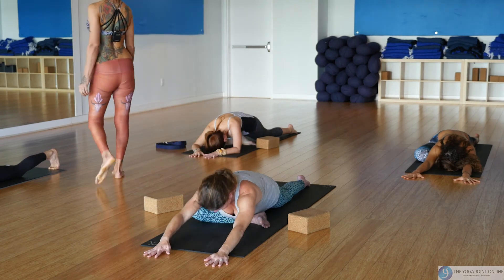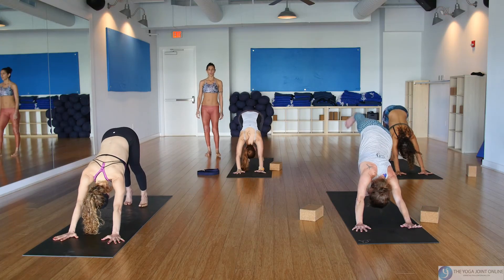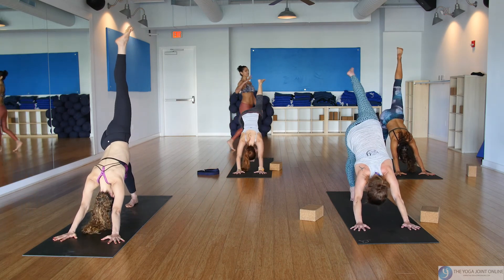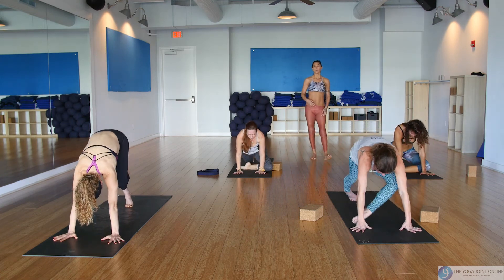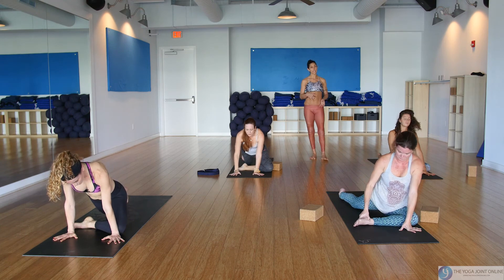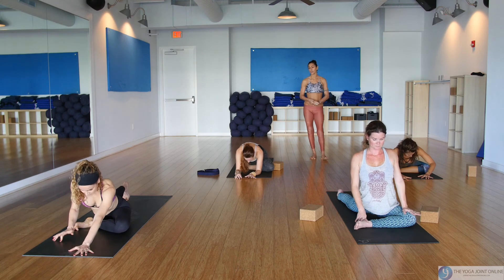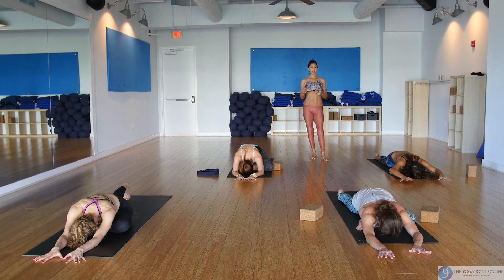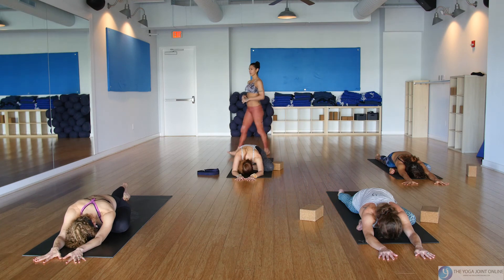Press it back into downward facing dog. Take the left leg back and up — just want to give ourselves the yin to the yang. Take the left leg through into one-legged pigeon. If we were to just come in here and do a vinyasa without slowing down, we wouldn't really be serving the yoga any justice. Make sure that not only do we focus on energizing and bringing strength into our practice, but that we also focus on the softness, the sweetness, the letting go.